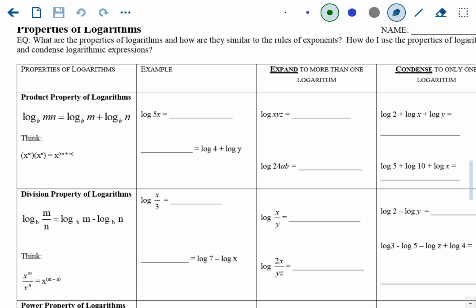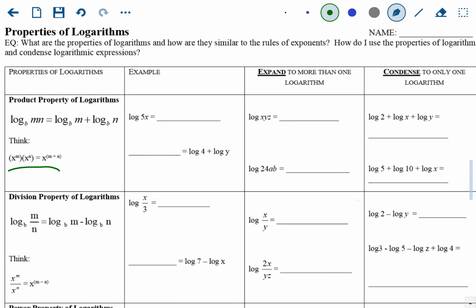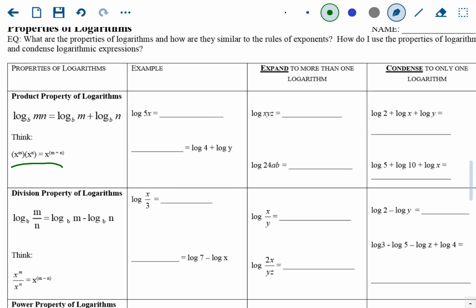In the exponent property, if you have the same base and you're multiplying, you just add the exponents together. Same thing on logs. If you have two logs being multiplied together, you could separate them, expand them out as saying the same log with the same base, but you add each separate argument together. Okay. So in this example, if we have log of 5x, we could rewrite that as log of 5 plus log of x. Okay. Now notice that these don't have bases, so these are all common logs, log base 10.